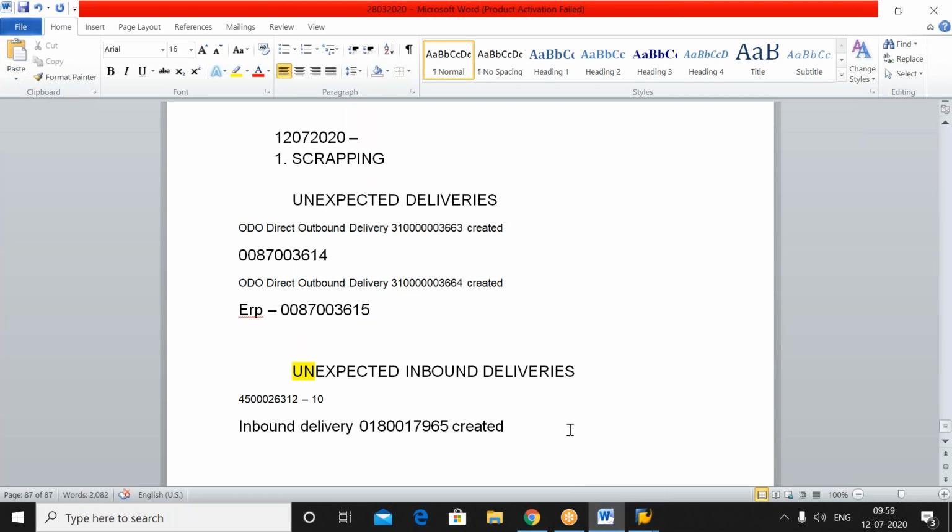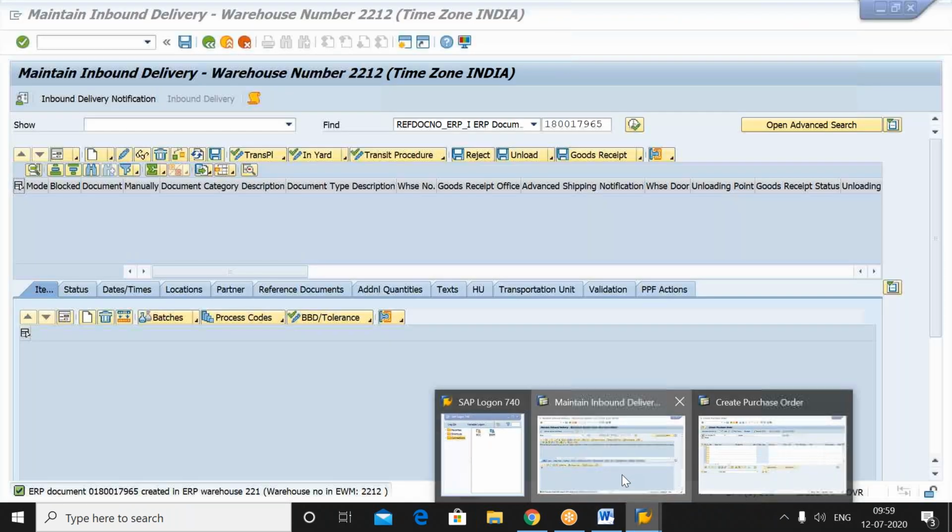So this is your inbound delivery number or shipping notification number, which needs to be updated in ERP. I think you can see it now itself.